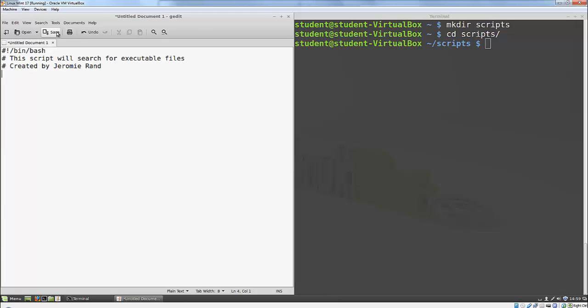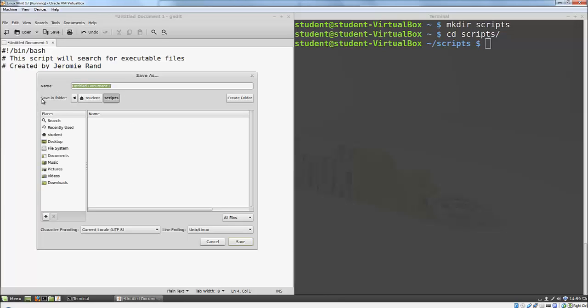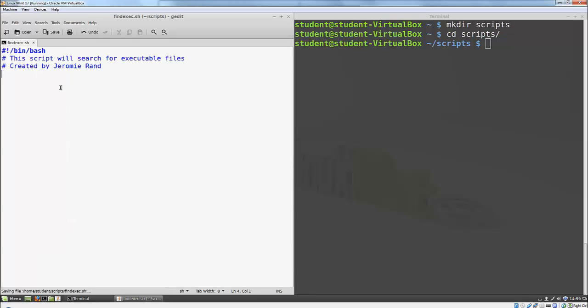At this point, I'm going to save my script in the directory I created earlier. Make sure here that you are saving it in the right folder. I named mine findexec.sh. Linux files don't require extensions, but it will make it easier to identify which files are scripts, and it'll keep you from having problems uploading the files to the class website. So we will use that .sh extension on all of the scripts that we write. The class website won't accept files without extensions, so do make sure that you provide an extension for your files.